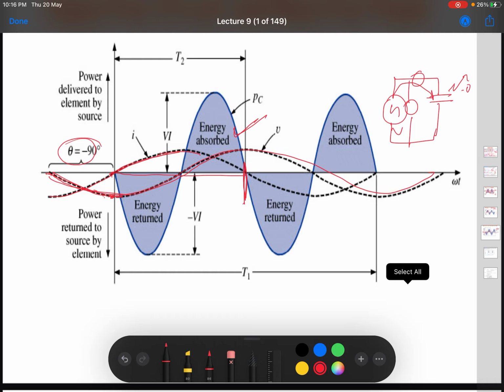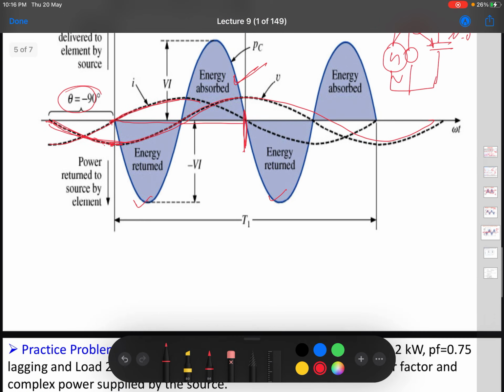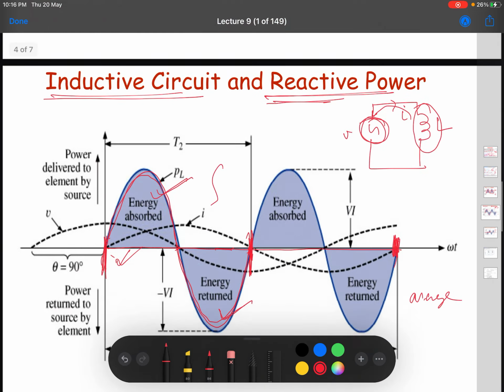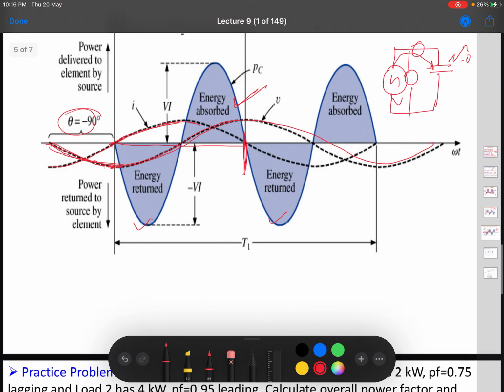What is happening? Basically that power is oscillating between the source and the capacitor, coming and going out of the capacitor, and nothing comes out of the circuit. This happens in the circuit only. So that is how the power in the resistance, capacitor and inductors is actually happening.